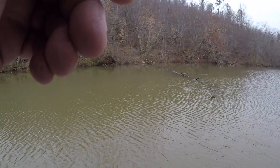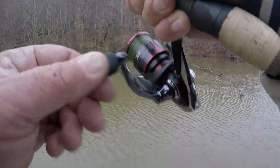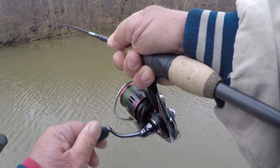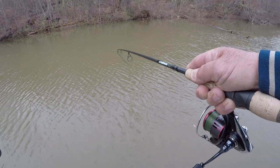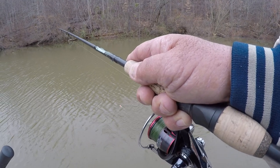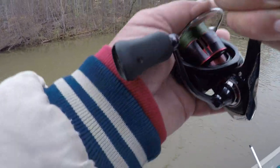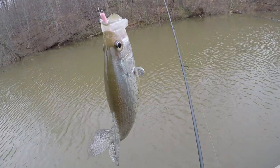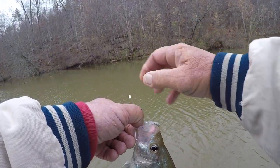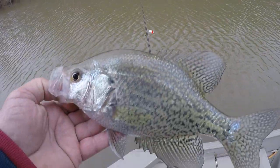There he is. That's another good crappie right here. Golly, I can't tell y'all how this one's fighting. This is a good fish. Or he's just a mean one. It's a good fish. Let's flip him in here. Golly, what a thick back on that fish. My. Is that not a good one? That's a good one to eat.